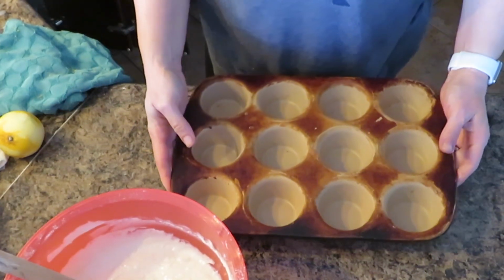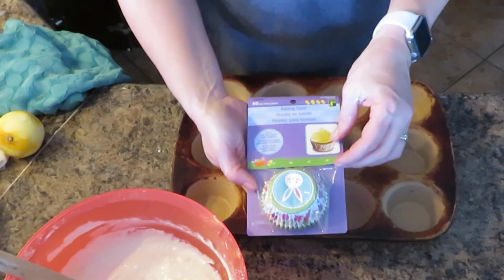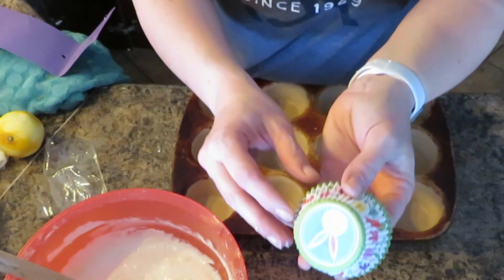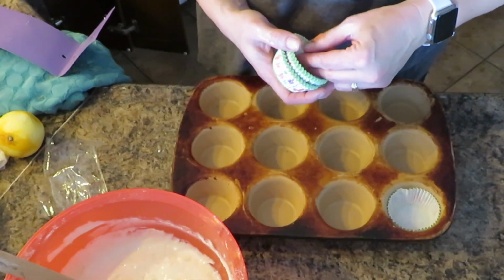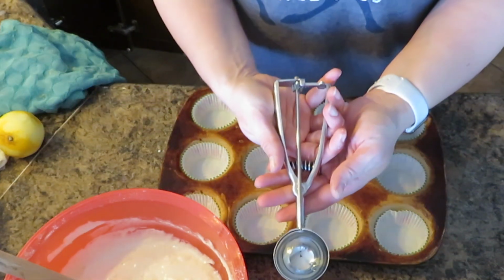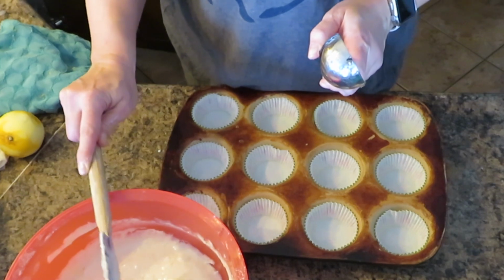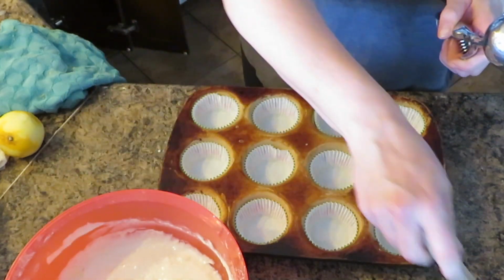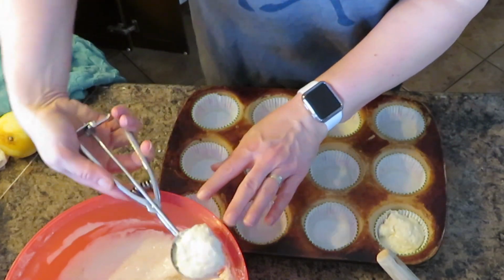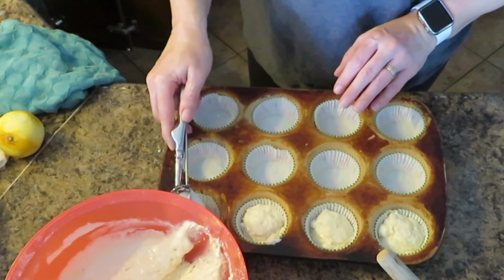I have my Pampered Chef cupcake stone, and I had picked up these baking cup liners from Dollarama. They have a little bunny design on them, and I'm going to line my stone with them. And I'm using my Pampered Chef scooper. I think this is a large, but I'm not 100% sure what size it is. Anything that I'm using, I will have it linked down below, either similar items that I found on Amazon or right from the website that I had gotten them from. But this is a perfect scoop for the cupcake.